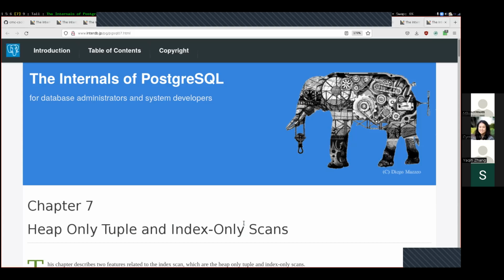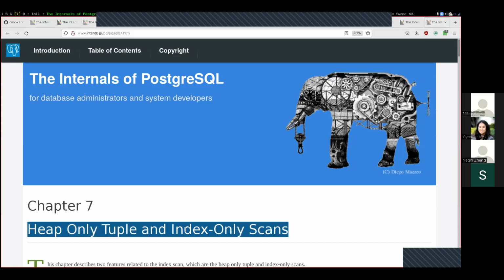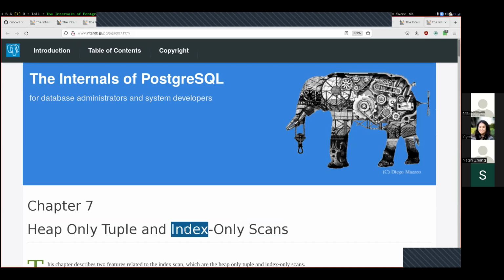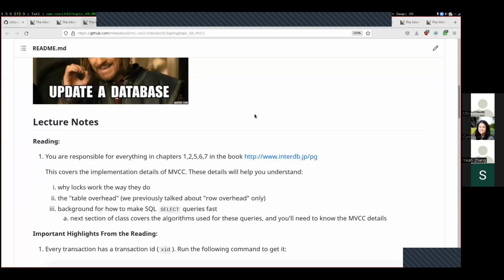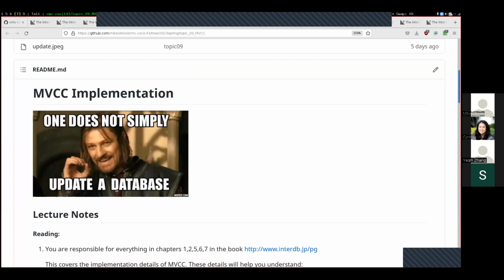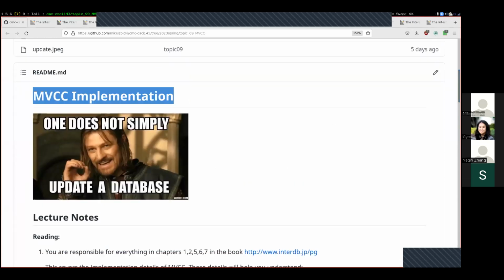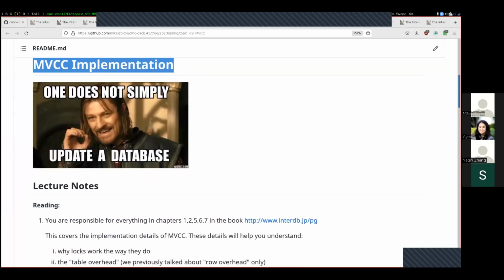Next time we've covered all the background that we'll need to talk about these indexes and actually creating indexes. So that's what we'll get to next time, and that's everything for this MVCC chapter or section.